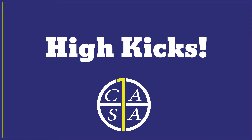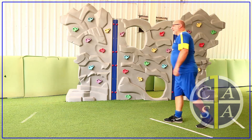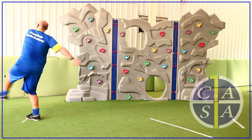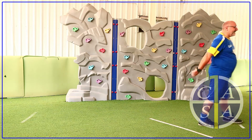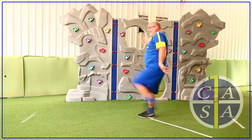We have to be very careful we don't kick anyone, so we have to have the space to be able to walk in a line, lifting your legs up and kicking as you walk. This is a bit like a marching game, but this time slower and your legs kicking higher. Make sure that if you do it in flip flops, they don't go flying in the air and get stuck in the ceiling!